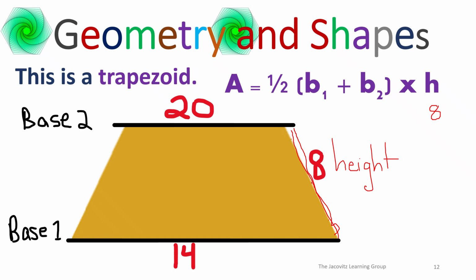And then base 1 is 14, and base 2 is 20. Keep it in brackets so that you don't start doing things that will get you off, and don't forget this half, and set up your problem this way. And just try to do as much as you can to let the math speak for you. This is a times, and I'm going to go ahead and make this a dot. Okay?